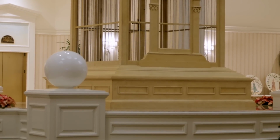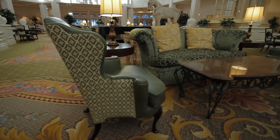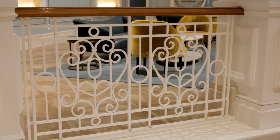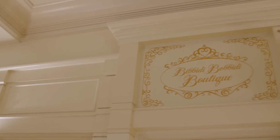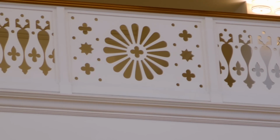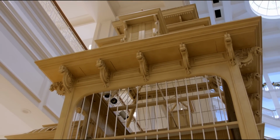Number 3. While the resort may celebrate the grand hotels that made Florida famous for the vacationing elite at the turn of the 20th century, a closer examination of its lobby reveals Victorian influences from across the globe. From the Chinese Victorian style of its ornate aviary to the Australian Victorian style of iron railings rimming its second-floor balcony, and from intricate crown moldings and charming storefronts described as San Francisco Victorian to upper-floor railings carved in styles inspired by Victorian hotels of the Caribbean, the lobby's details take eagle eyes on a grand tour around the world.